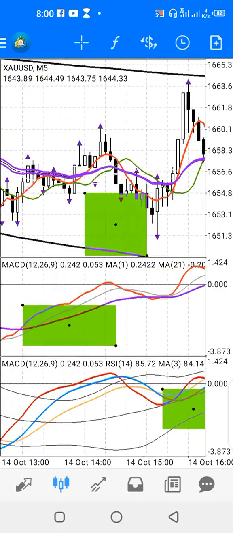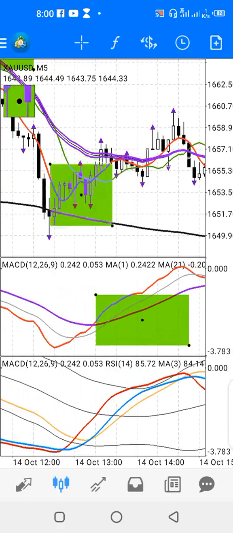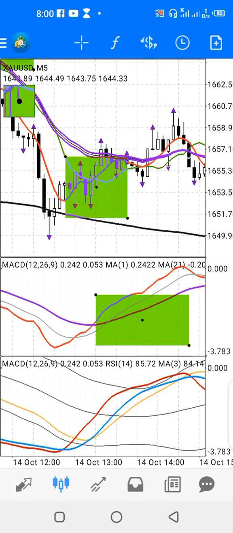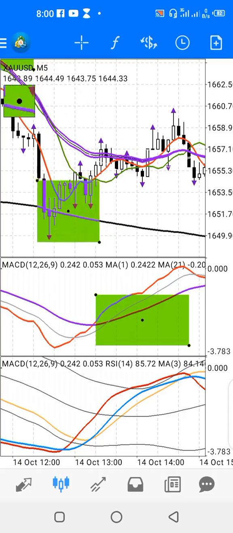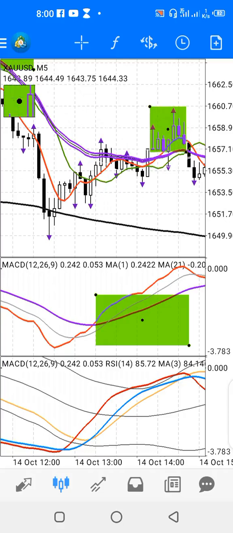Now, your buy signal is when the red line, the red moving average, crosses above the green, like you have around here. It's a buy signal. So if you bought around here, you scalp a few pips, okay.